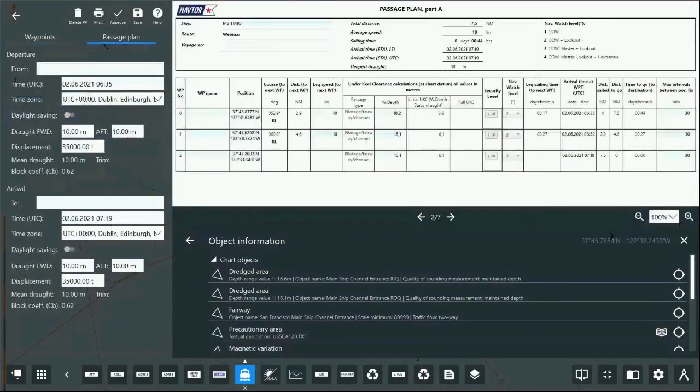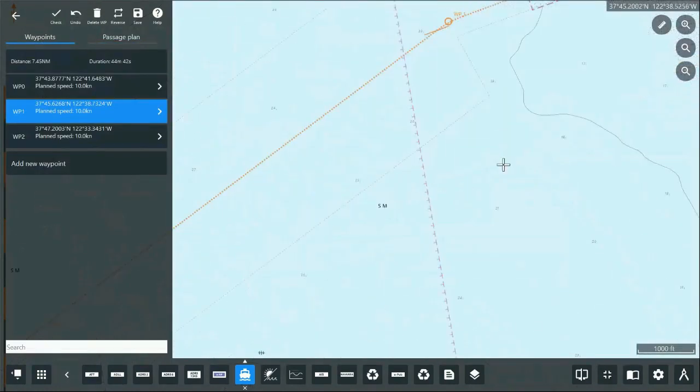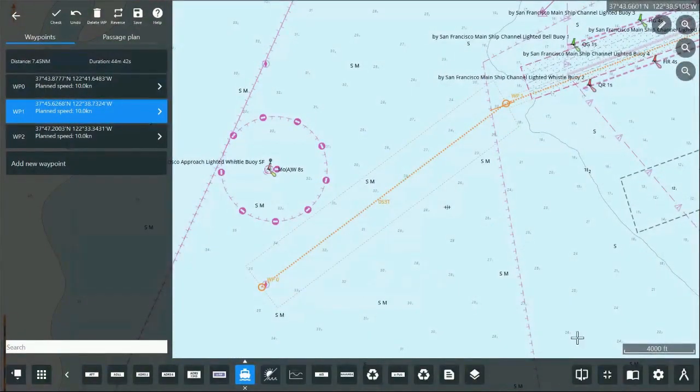Going back to the passage plan to demonstrate this, as you see, 16.1 meters for the legs that are actually within the margins of the dredge channel, of the dredge area. Now this was a demonstration of depth picking by depth area, taking the most conservative into consideration. If you have the preference, however, we make it optional. We always aim to make the software as flexible as possible, offering solutions and not offering recommendations. So it's up to the user which method has the preference.